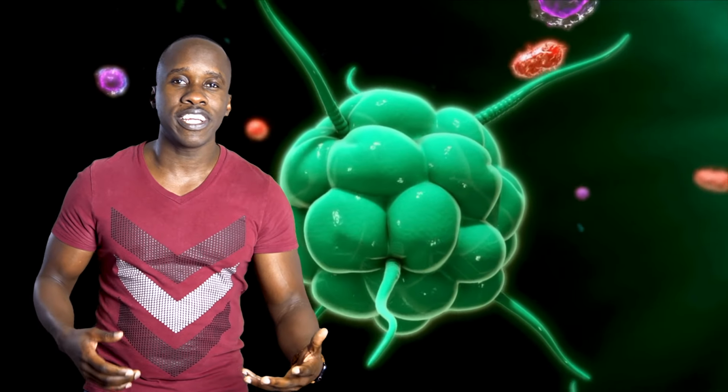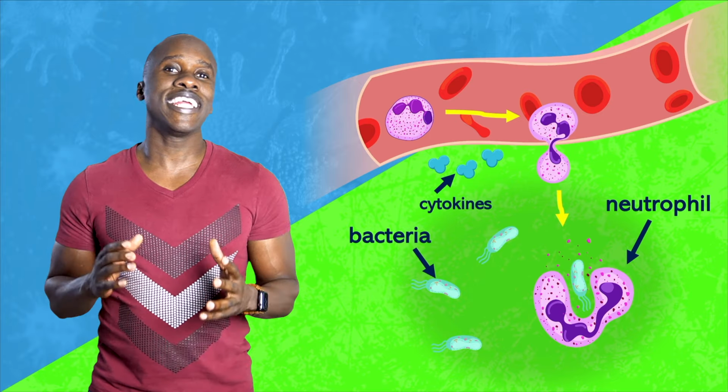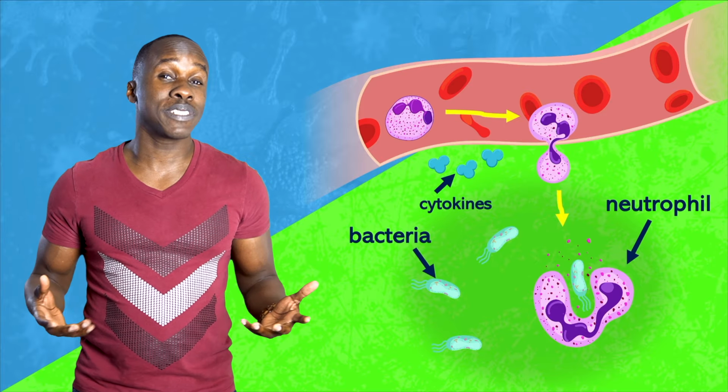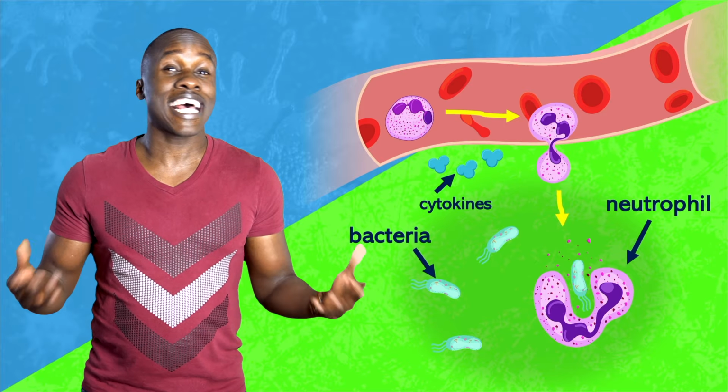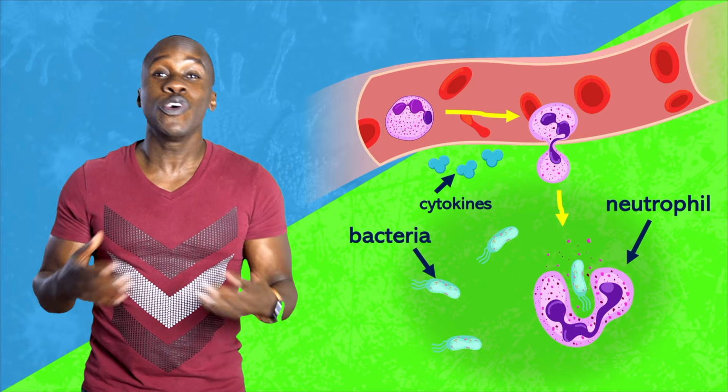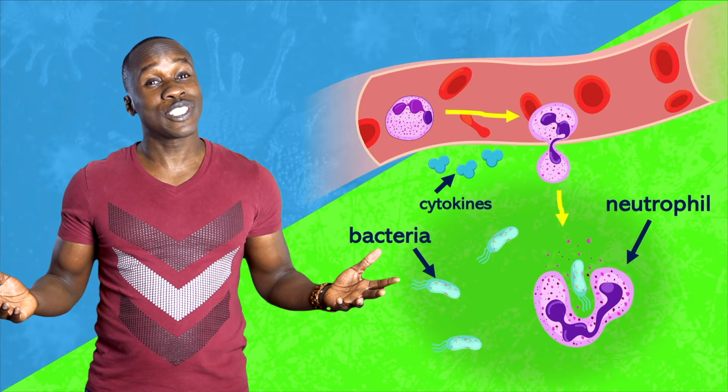And we're talking about the cells of the innate immune response. But first, a quick review. Something foreign enters your body. Your immune system doesn't like that. It wants to get rid of that invader, whether it's a bacteria, virus, or some other pathogen. There's a quick initial response that doesn't care what specific invader it is. It's a non-specific response. And by non-specific, here's what we mean. If it's inside and it doesn't belong to you, we want it gone. It's not you, so bye-bye.